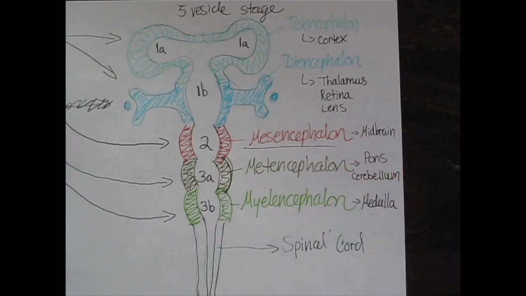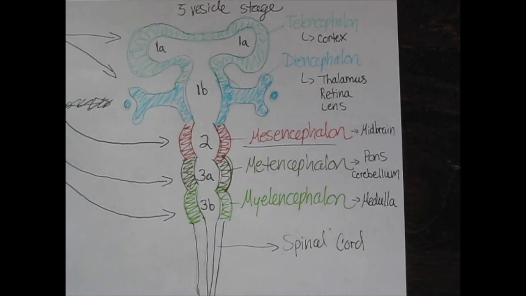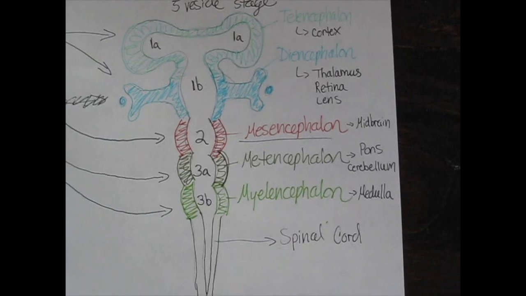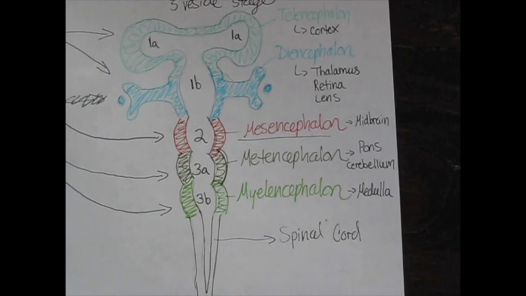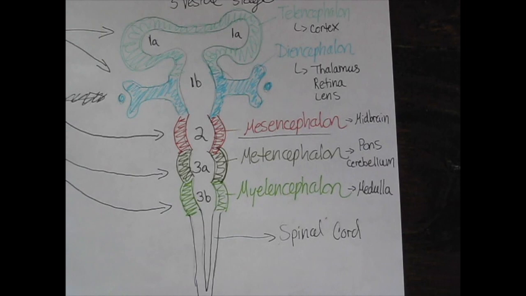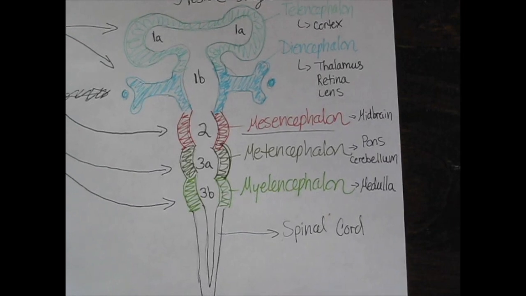Quickly, I'd like to submit a gripe that something that makes me upset about neuroanatomy is that everything has 3 names, and a lot of times people refer to the thalamus in the adult as the diencephalon, and it's not the diencephalon, it's the thalamus, because the diencephalon is an embryologic structure that becomes the thalamus, retina, lens, hypothalamus, and a few other structures. And you'll see sometimes someone will point to the thalamus in the adult brain and tell you that it's the diencephalon. And that's just something you have to get used to. I don't believe it's true, but that's the way the world is.